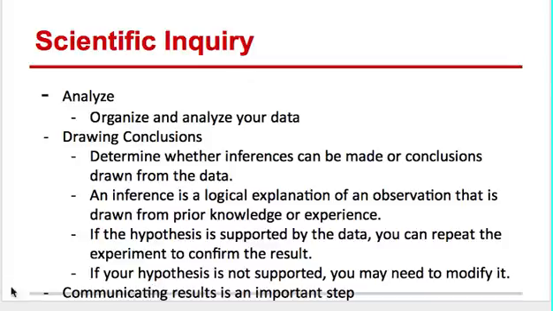Our last part here is communicating. It's not one of our 5 steps, but it's a very, very important process in the scientific method. The reason we use the metric system and things like that is so that we can communicate our data clearly. If we use a different system than everybody else is using, it's not very clear. And we want everybody to be able to repeat our experiments and get the same results.